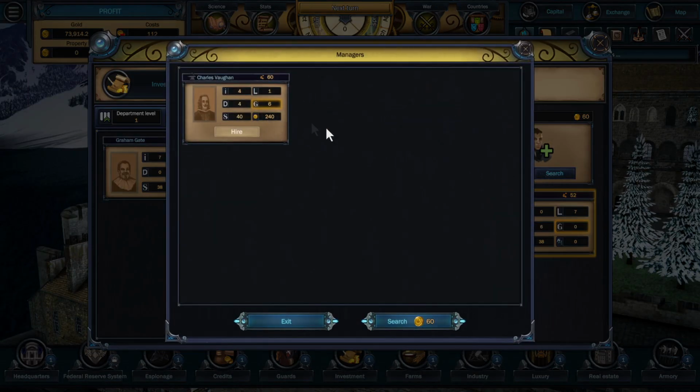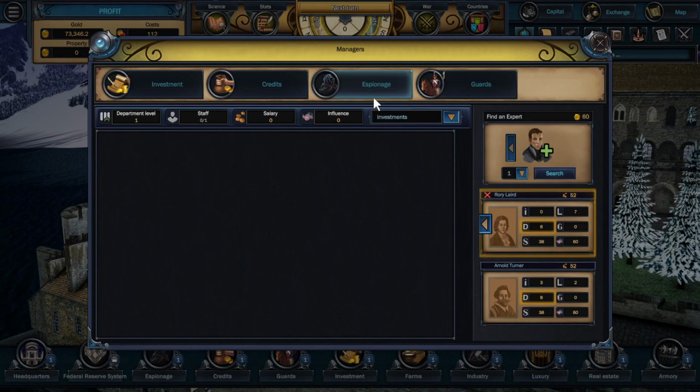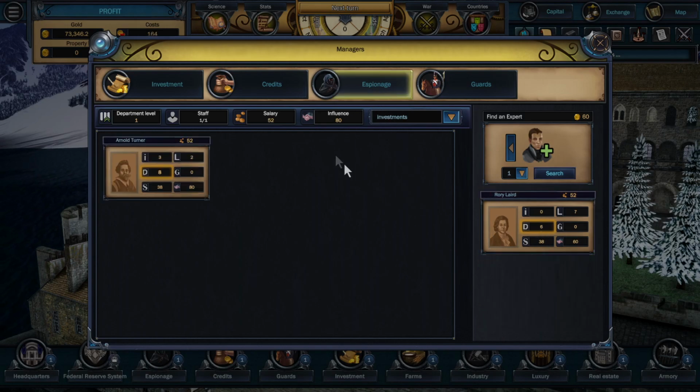That's garbage. Garbage. Every time I'm clicking on this button, I'm spending 60 monies. But I need someone that's good. Come on, man. There, a diplomacy of 8. That's brilliant. So in our espionage, or diplomacy, the D is highlighted, so I'm going to chuck you in there.